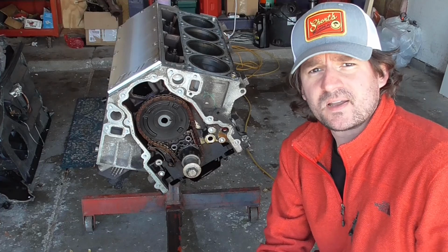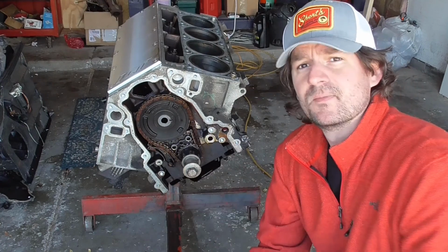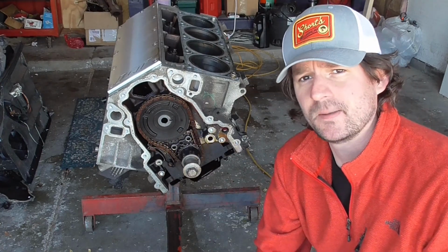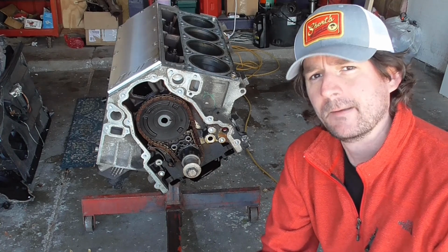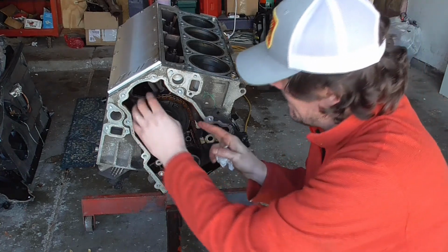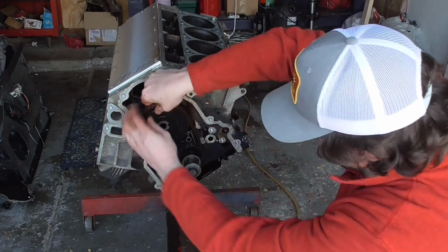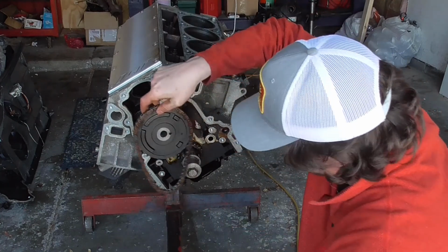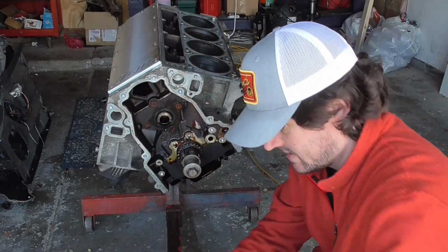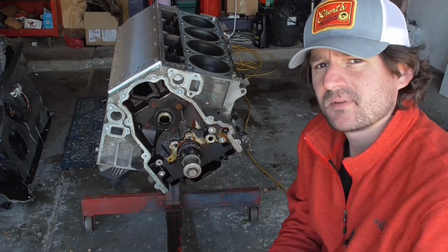Now that you got that bolt out of there, that cam sprocket comes right off, and we can get the rest of this off, pull that cam out. I'm kind of curious to see if we got any damaged lobes on that because of that low oil pressure situation, but we'll check it out. Not going to reuse any of that. That's all going to be going to the scrap heap.